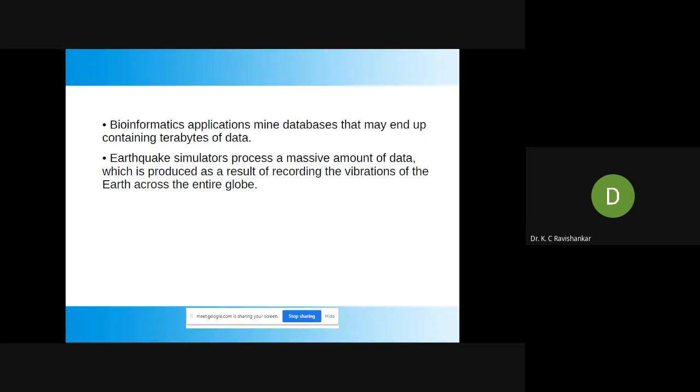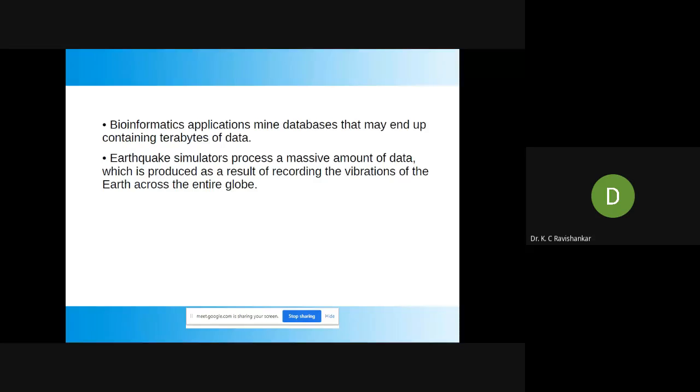Think about our Aadhaar information. Our Aadhaar information is biometric information. Suppose you have biometric access of data, then you will be giving your thumb impression, your iris information, which needs to be analyzed. The data of 130 crore, 135 crore people needs to be accessed and processed in a very short period. Then only you will be allowed to enter your place, or be given access to do some official work. So it is very, very important to do that. Biometric information requires a large amount of data, terabytes of data.